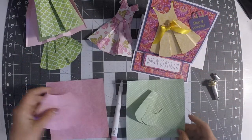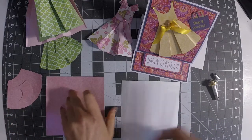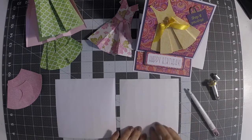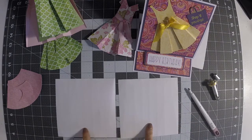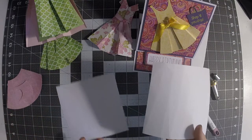So the difference in the lines are definitely, you can kind of see the difference on the back side. These are much deeper than these. Hold it up a little closer.